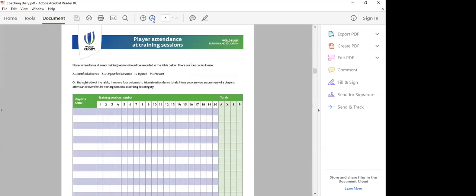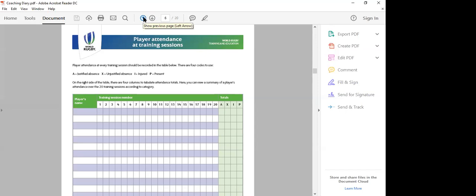The next one is actually also the contact, but now we are talking of players. It is very, very important that you have a contact of each and every player who is in your club, in your school. And this is where I was saying it's important that you also record where they stay.